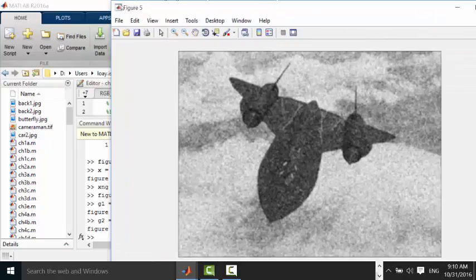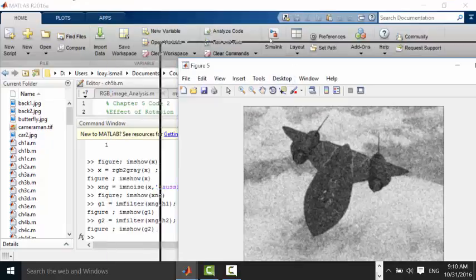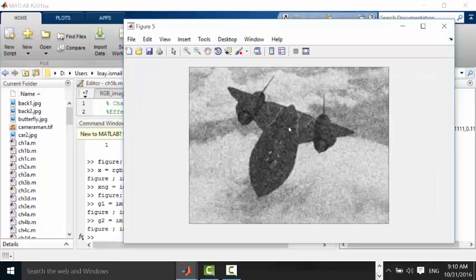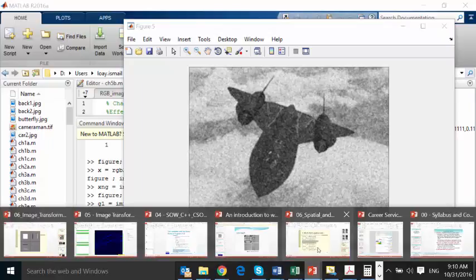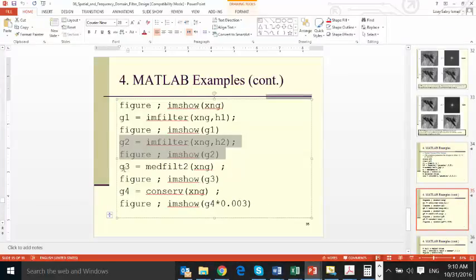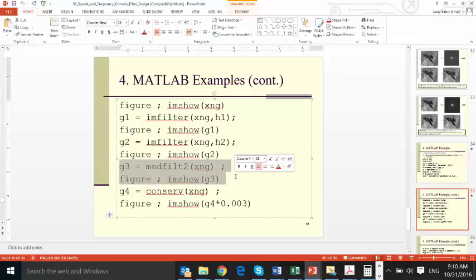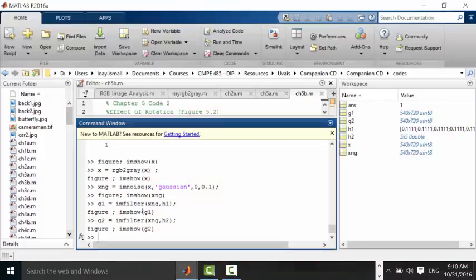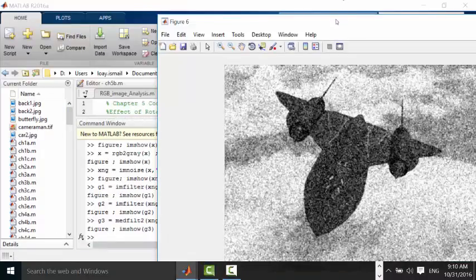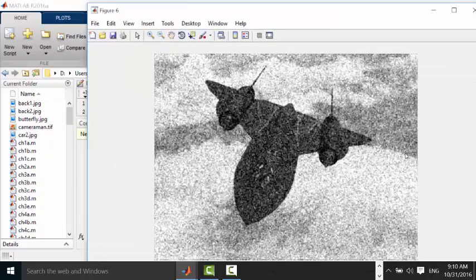Here as well, you can find that the image is smooth and some of the noise has been removed as well. Okay? Now, what we will try to do next is apply the median filter and see its effect as well. This is the median filter. Actually, it didn't give a good result. If we compare it with the Gaussian, we'll find that the Gaussian is a little bit better.